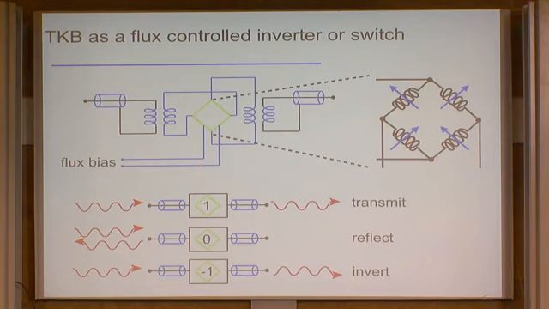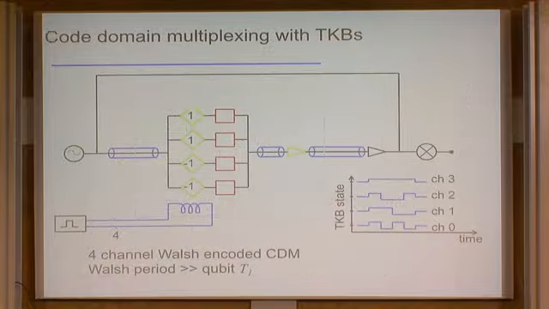Now something like this, if you bias it one way, you transmit with one phase, bias it another way, you invert the transmission. And you can imagine having time domain CDMA multiplexing of multiple qubits, say. You have a bunch of qubits here, and now your modules that we're going to make a bunch of, and if you pulse them with Walsh codes, you should be able to read all these out simultaneously with a single source.